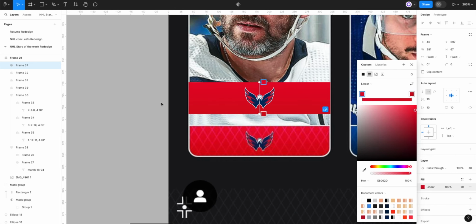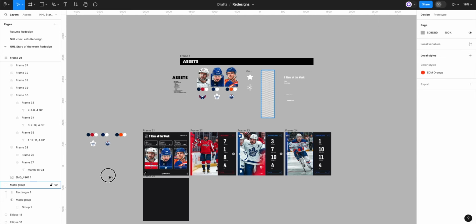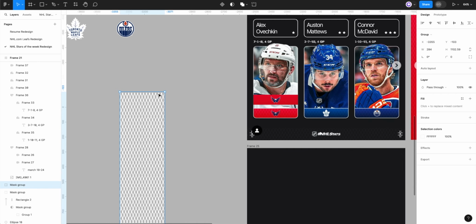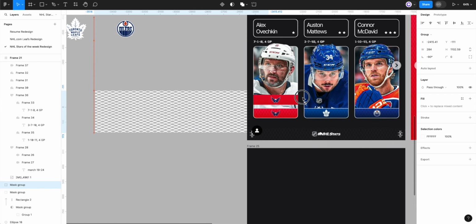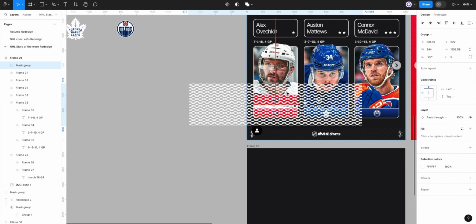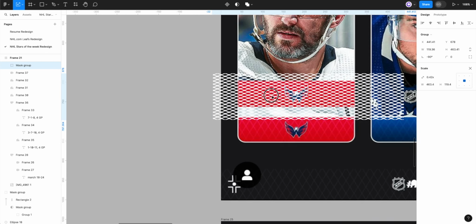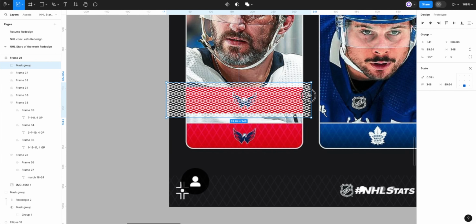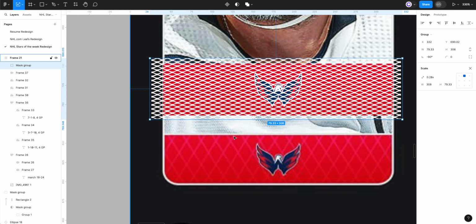Alright. And then we need to get this mesh. This is the tricky part. It's hard to get a pattern behind an auto layout component. And you can do absolute positioning, and that's what we might have to do. But let's just see how this goes.